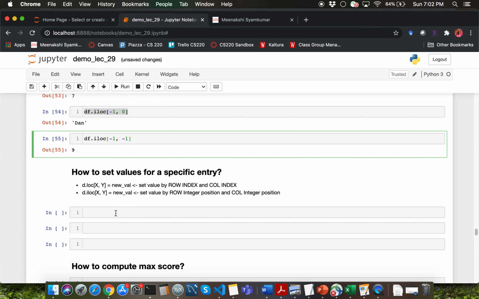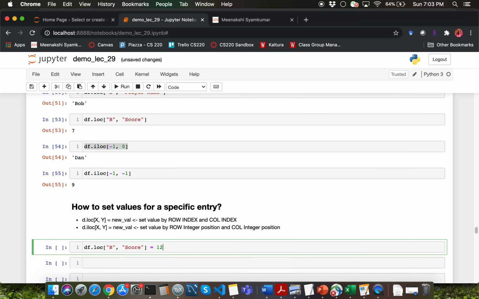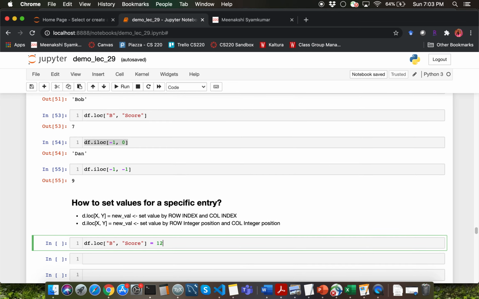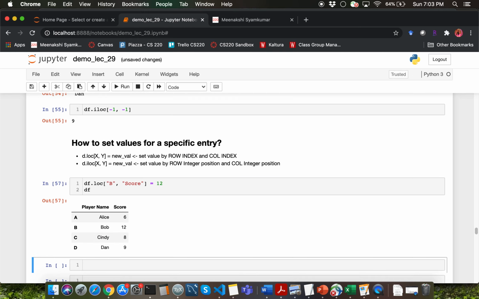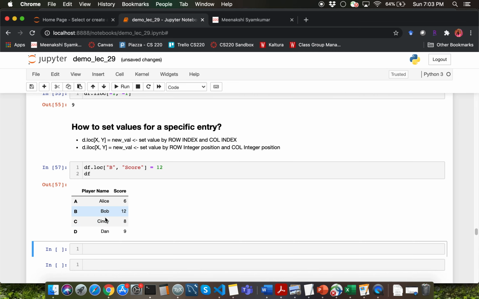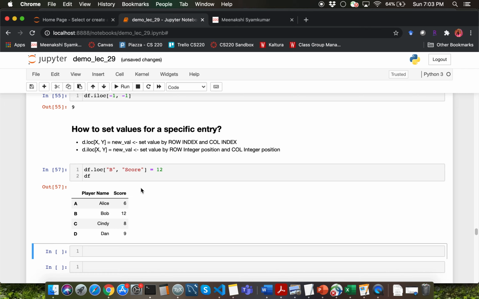So let me go ahead and say df.loc of row index b, column index score, and I'm going to say that Bob's score is now going to be updated to a value of 12. And if I go ahead and display data frame after that, you're going to see that Bob's score changed from 7 to 12 over here.